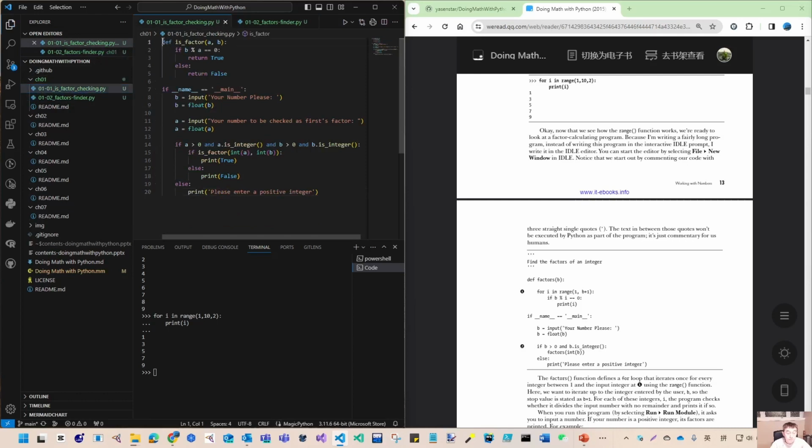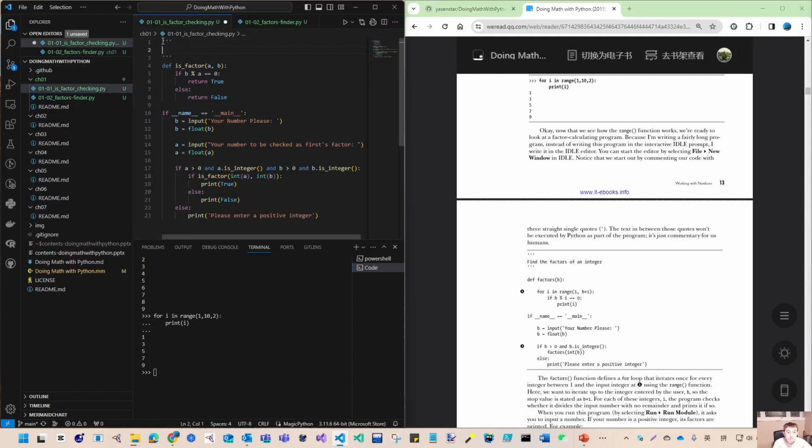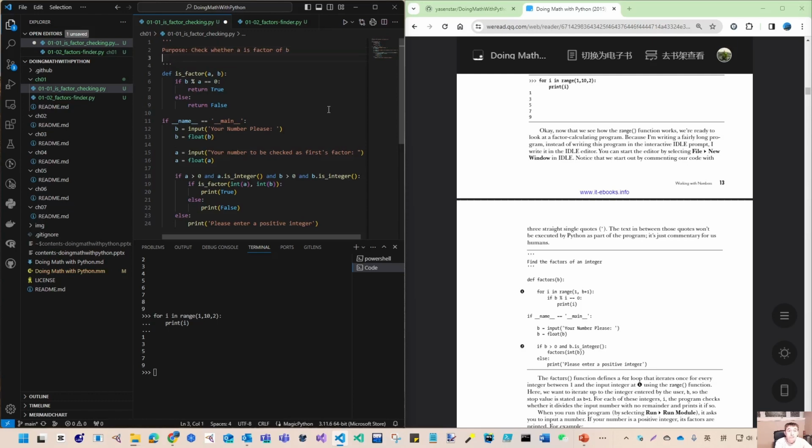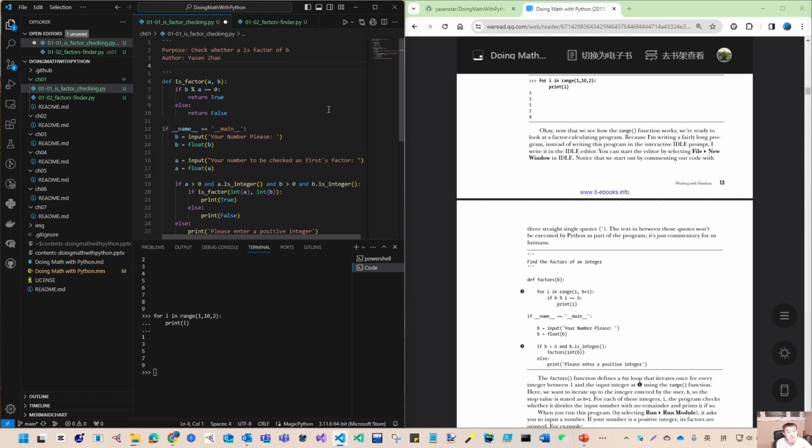The purpose is to check whether A is a factor of B. So this is our program's factor. You can see the purpose, and also you can see the author, like I will put my name, and also the date.